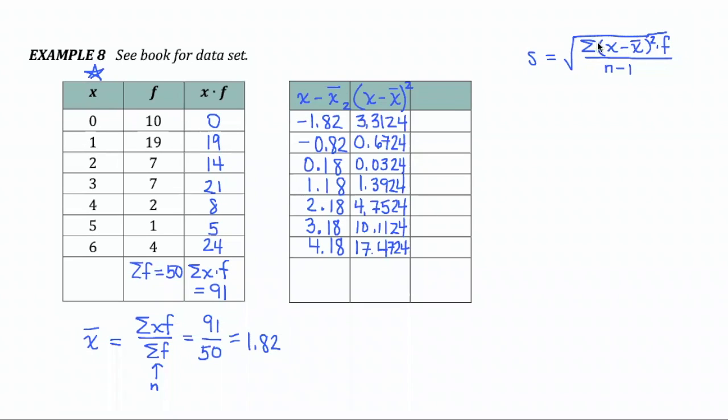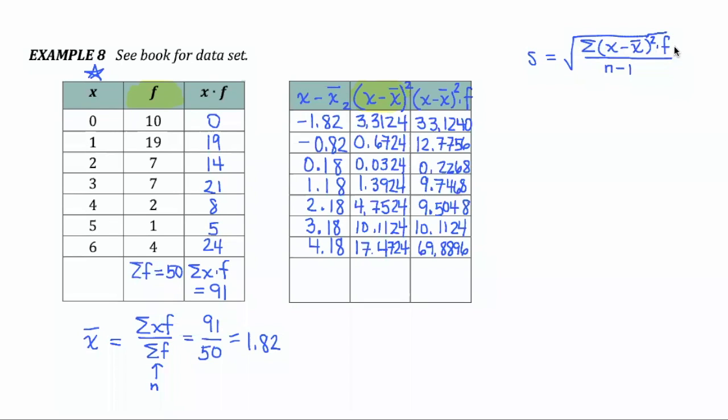And the last thing I need to do before getting a sum is to multiply my last column of squared values times the frequency. So in this case, you want to make sure that you're looking at the right two columns. I am multiplying this column, which I'm highlighting in yellow over the blue, times the frequency column, this one over here. So if we multiply 10 times this decimal, that will become 33.1240. Continue going down the column, multiplying.